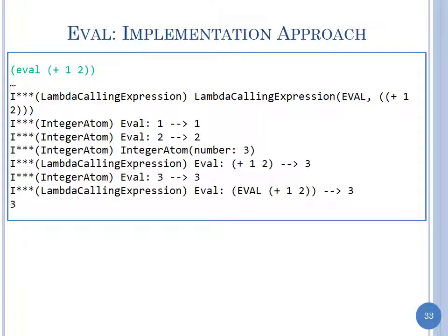And had I actually traced Andrew's code, I would have seen that the algorithm is as I described earlier. So we have to do an eval of plus 1, 2, and you see a line that says eval of plus 1, 2 is 3, and then you evaluate 3 again. You're doing eval twice, eval plus 1, 2 and then eval 3, and these two evals are done as part of the eval of eval. So this is consistent with that. So that's the implementation approach.